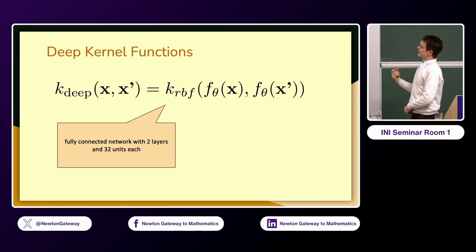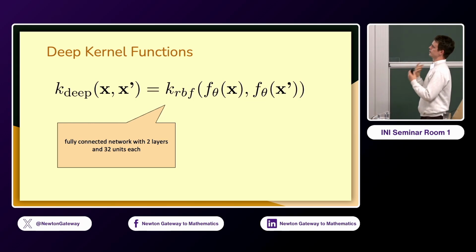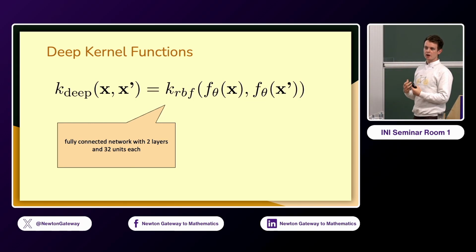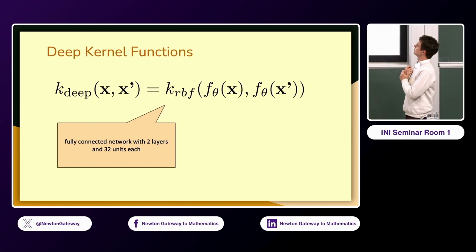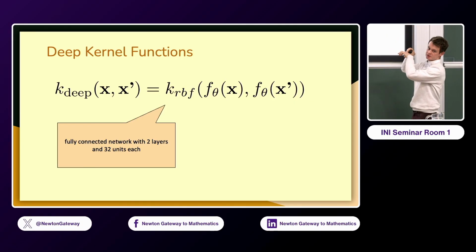We similarly do the same thing for our kernel function. So we want to learn a very complicated covariance structure across the surface of Switzerland. And so we do something very similar. So we use a standard kernel, and then we use a very common construction here, which is we put neural networks inside the arguments of the kernel. So this allows us to essentially warp the space that we're trying to model so that we can force points that perhaps aren't close together in terms of their latitude and longitude location to be close or further apart.